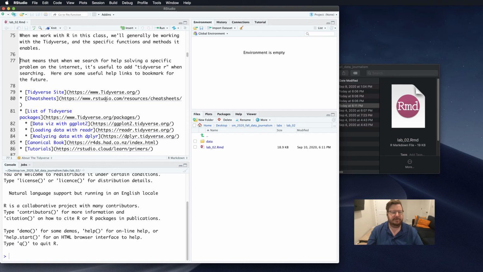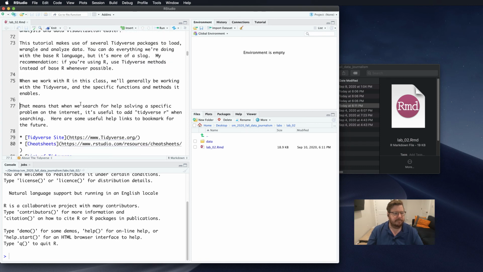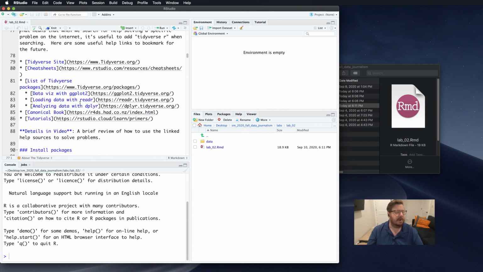If you ever find yourself wanting to do something maybe a little more advanced, or forgetting how to do something and needing to look it up, this collection of resources that I have here on line 79 is pretty useful. So here's the main website for the Tidyverse, which is tidyverse.org.